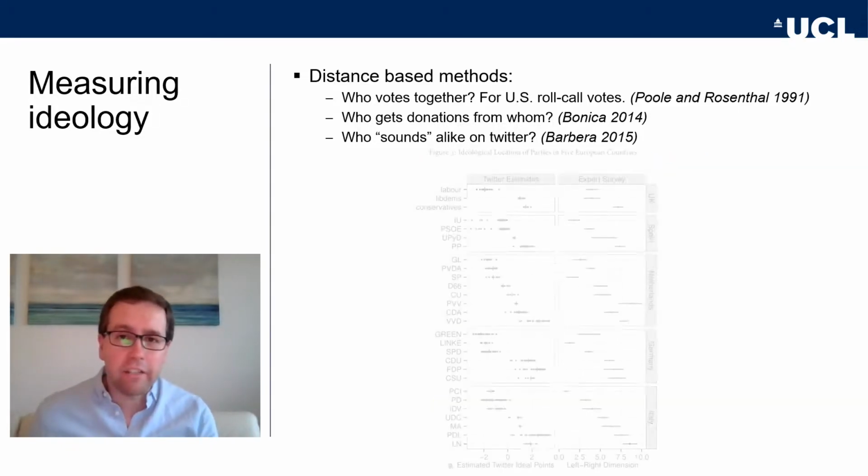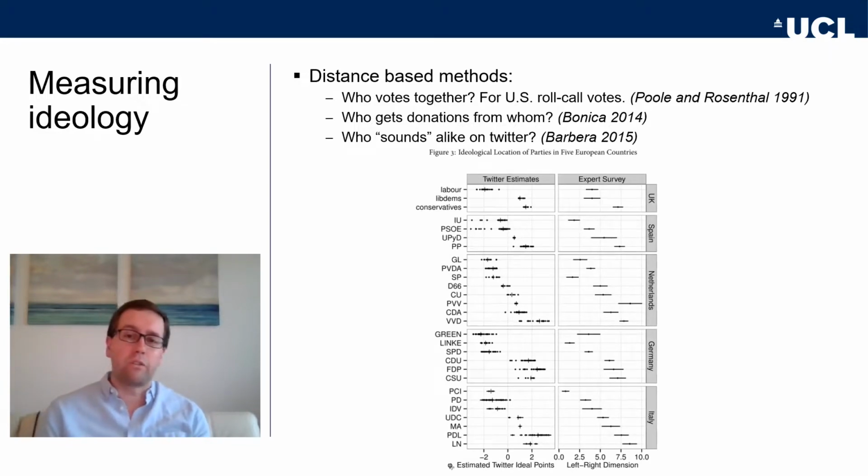And you can extend this type of analysis, of course, also to the multi-party context in European politics, where you have, for example, party locations based on Twitter estimates. And this table here compares the estimates based on Twitter to the Chapel Hill Expert Survey estimates, and it actually matches up quite nicely. So it is possible to recover the underlying latent ideology of parties based on the stuff they tweet.